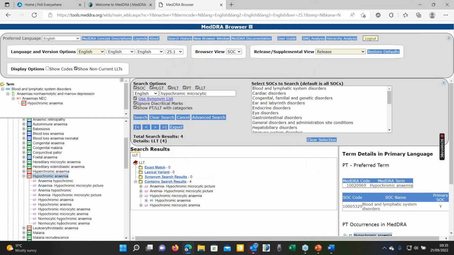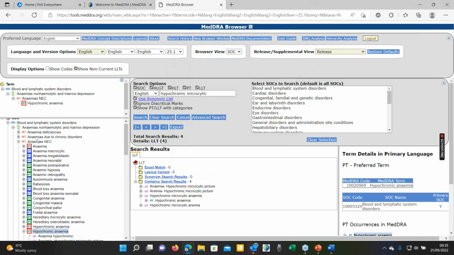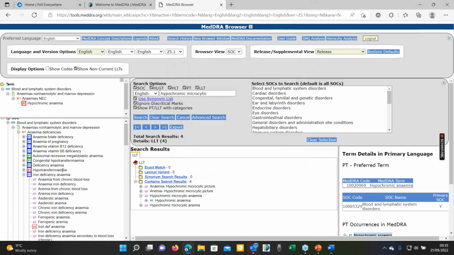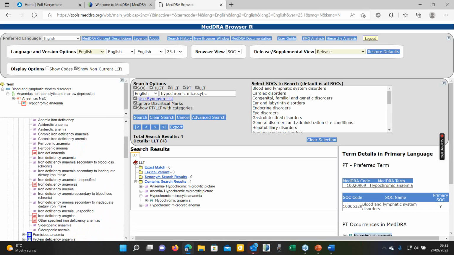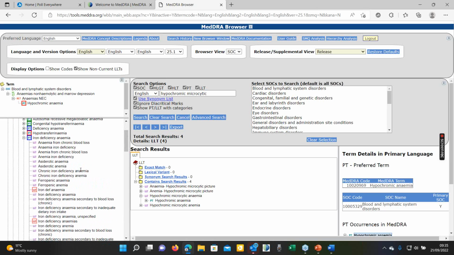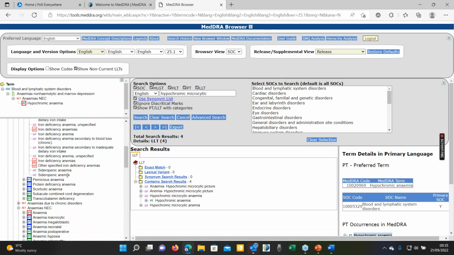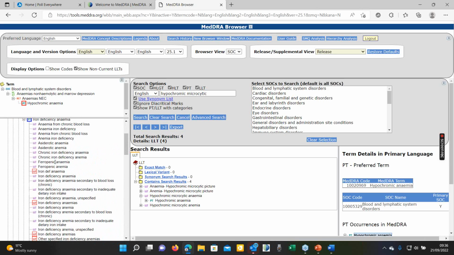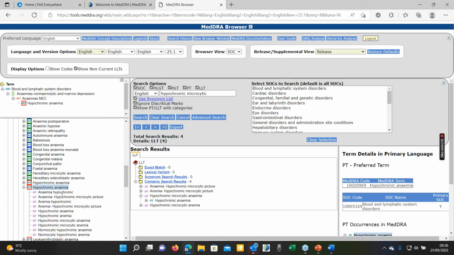And we see them: normocytic, hypochromic, all types of hypochromic, some are microcytic, some are not. So this is under anemias NEC. Then we've got anemia from deficiencies, and that's where we see our iron deficiency anemia. There's a whole selection of them there, some of them due to blood loss or other ways of saying iron deficiency anemia. So we've got this choice between these two, haven't we? Are we going to go for the iron deficiency, or hypochromic microcytic or hypochromic here as the PT? Or would we split?